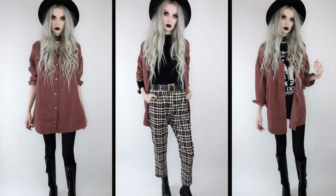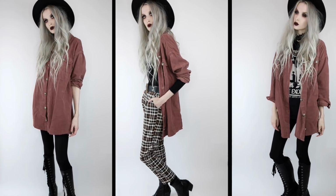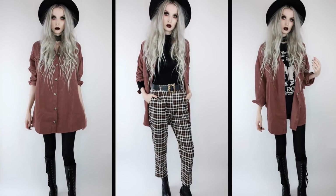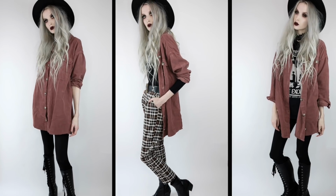This one can definitely be worn as a shirt dress, which is one way I styled it, with some leggings. I also wore some knee high boots with it, really clunky Daria style boots, to make it extra 90s. This can also be thrown over a band tee, which is another way I styled it, or I think it was a horror movie tee, if we're being honest. And then I also wore it with some check pants, you'll see them coming up next, and a black turtleneck. Just kind of layered it up and had it be more of a jacket type of vibe for fall. Love this, love the 90s vibe, super into it.